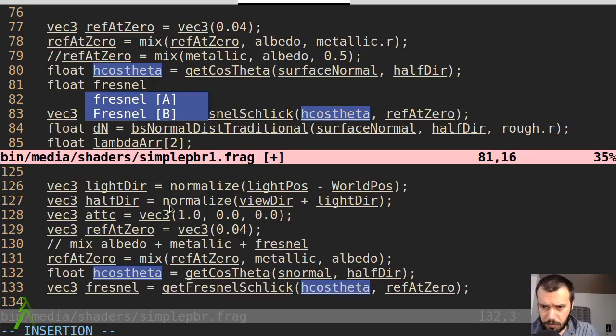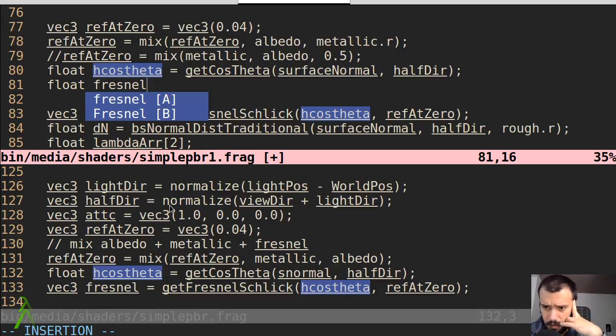So the argument of the Fresnel function is not good. It should take a cos theta. That is, this takes the cos theta as its argument.